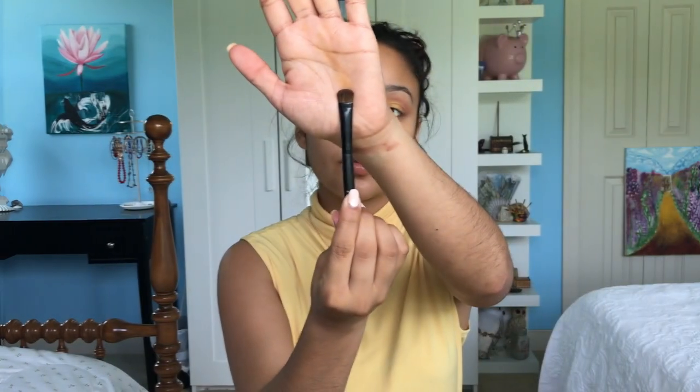Now I'm going in with the yellow shade in my Colourpop palette, only on the front half of my lid. Then I'm going in more precisely with an angled brush that I spritzed with my face mist, tracing the inner edge of the lid and filling it in. I decided to extend the lid line further into the orange part. I'm taking a shader brush and going back into the Sol shade to do another layer to see how bright this can go.